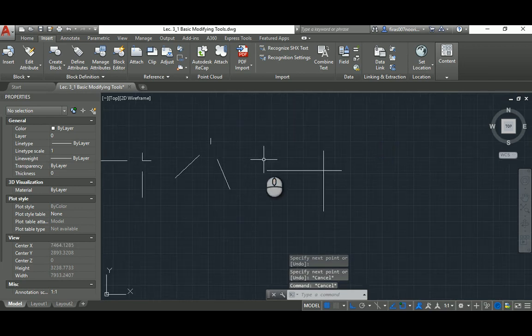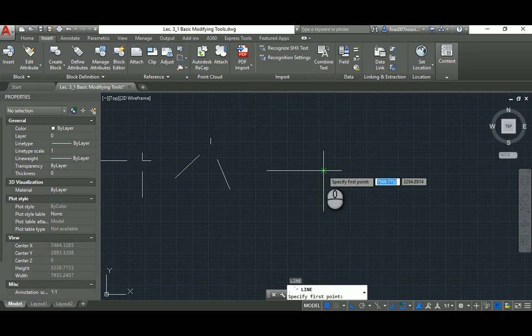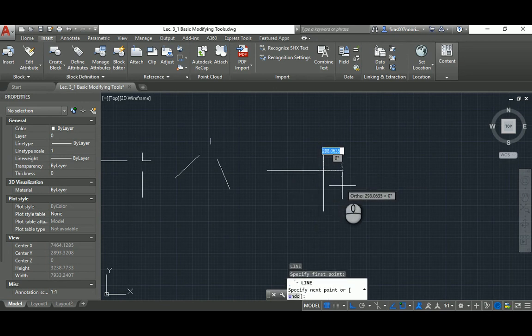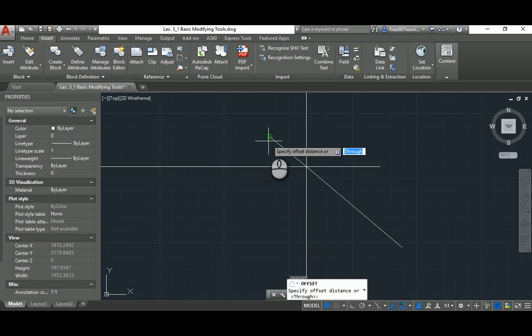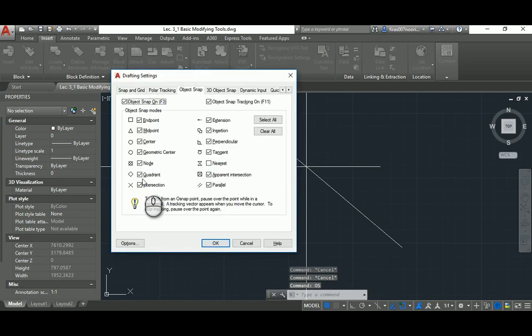So intersection, probably it's another command that snaps to the intersection of any objects. Probably if I need to turn off the F8, so you can see I draw something from the intersection of that line. Intersection might be an important part of the object snap, and you might also need to remember its symbol, which is this crossing thing, this one. Insertion, sorry, it's for blocks. We're going to see that later on when we study blocks.